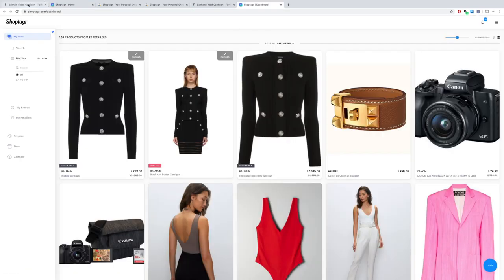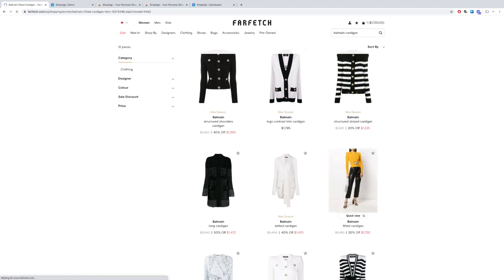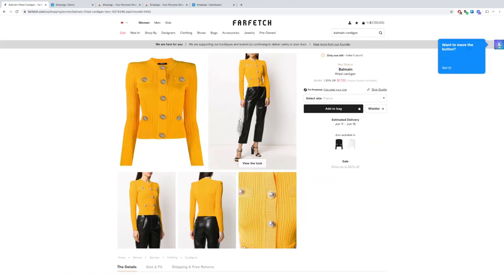As you can see, this is my dashboard. Let me go to a site and add an item to show how it works. Let's say I want this beautiful yellow cardigan. Right here in the corner I have my ShopTagger button all ready. It's also right here in the little widget area. I can add this cardigan to my shopping list and either watch it to see if the price goes down further or add it to my wish list to keep an eye on it.